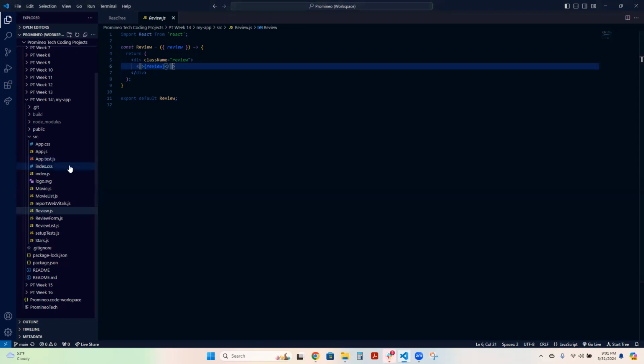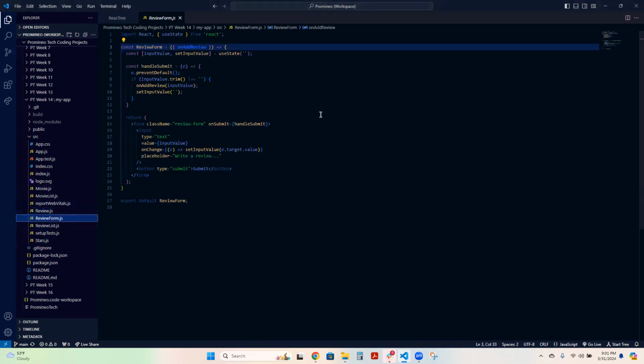The last file is review form.js. The review form component takes a prop, which is add review, shown here, which is a function to handle the user adding a review to the application.